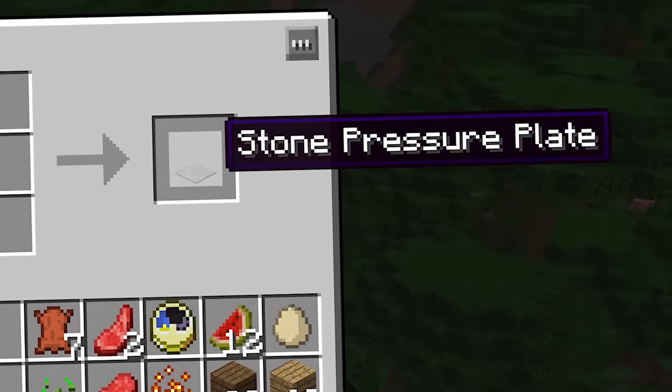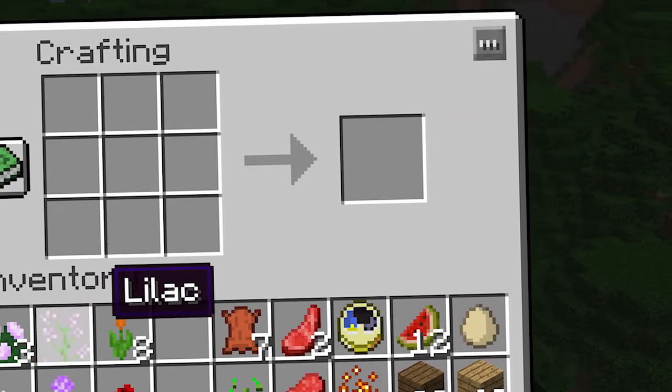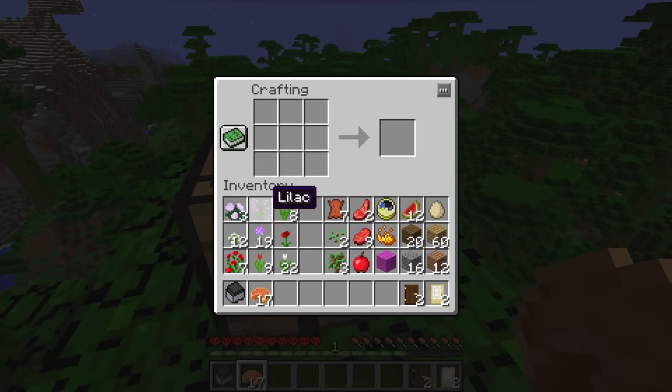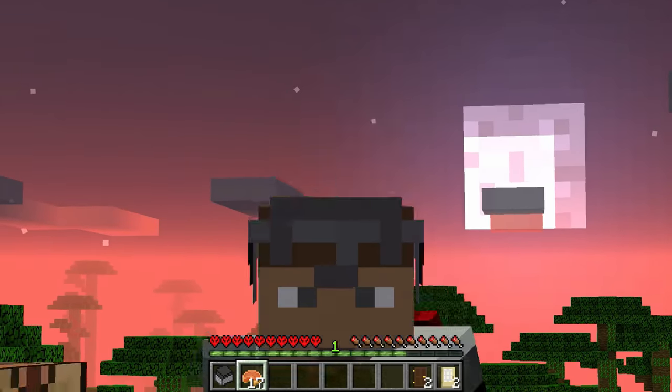Okay, two interesting ones. The azure bluet gets us a stone pressure plate, so that'll be good for a house. Lilacs, though, get us fire charges. I'm just going to hold on to the lilac for now. We can always turn them into charges. Okay, and so are y'all ready for this?